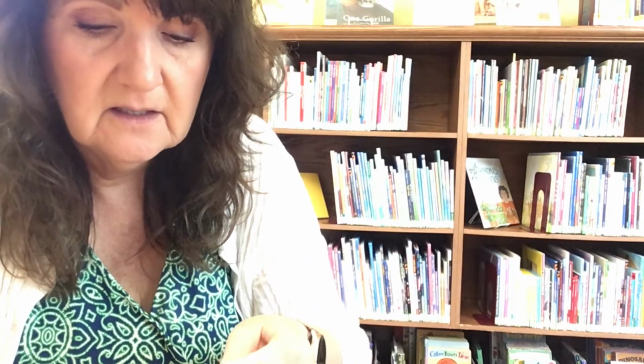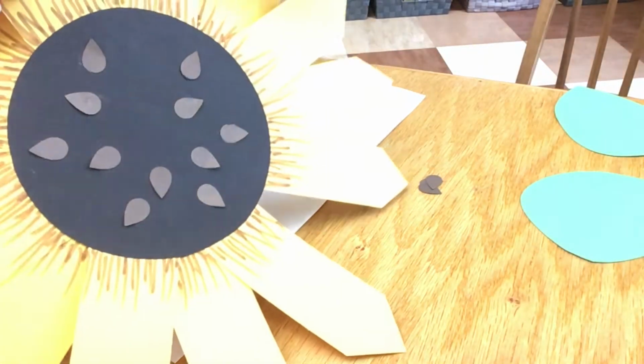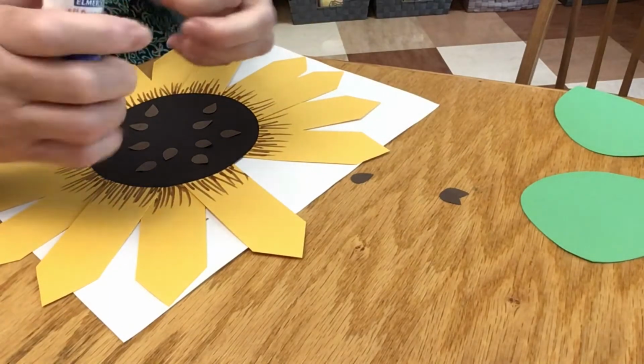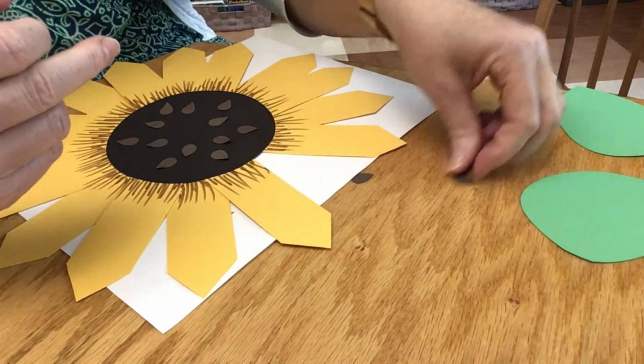How many? You don't need to be watching me. Back down here. Here we go. It's looking like it has a lot of seeds. I have a lot of seeds. You can grow more next year because you'll have a lot of seeds.